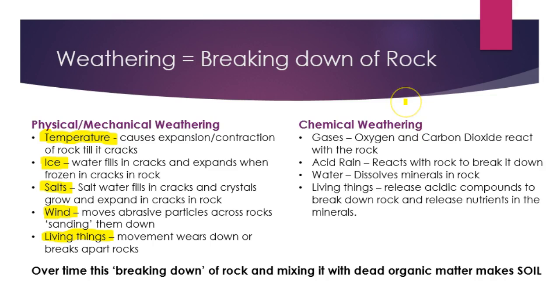Chemical weathering involves chemical reactions — that's where you take the rock and cause a chemical reaction, meaning the atoms rearrange and make something new that wasn't there before. Gases are all around us, and most people think they don't do too much except allow us to breathe, but gases are chemicals in a gaseous form. Oxygen and carbon dioxide tend to react with an awful lot of things. You'll know that if you leave bare metal out in the weather it will start to rust because of a reaction with oxygen gas in the atmosphere. Well, rusting occurs on rocks too — they react with gases and form different types of oxides. That new chemical they've formed is actually weaker than the original rock mineral, so it's easily eroded away.